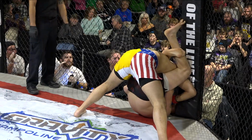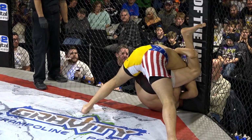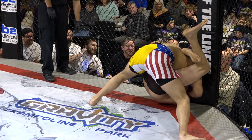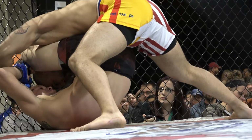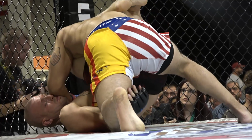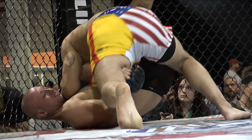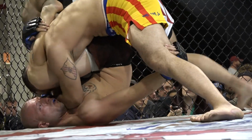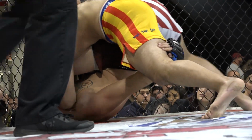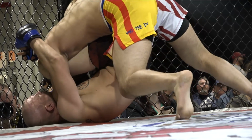Does he have enough room there? If he were to turn his head toward us, he could finish this triangle. Right now, Robert's doing a good job of keeping his head pressed against that cage, not allowing James Shaffer to cut the angle to finish that triangle. Right now, he's reaching under that leg to try to pull his head in the correct direction. Shaffer's doing exactly what you said. Right there, he's trying to come this way. Right now, he's getting it in there.